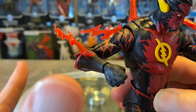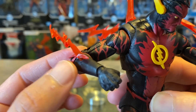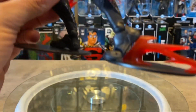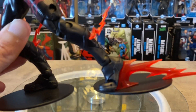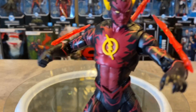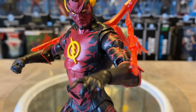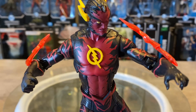I'm hoping we move away from these effect plugs in 2025. Once you take them out you're left with holes everywhere, which is a little annoying. But the figure still looks really cool. There's one at the bottom you can plug into the waistband to give him a little extra speed force jump. The figure itself is phenomenal — absolutely spectacular paint job.